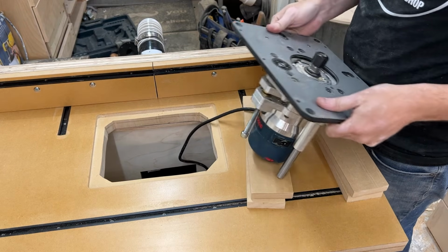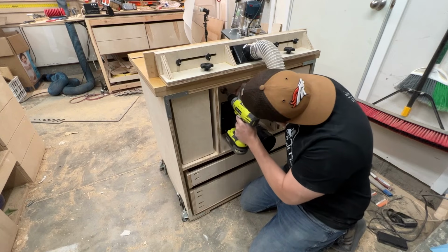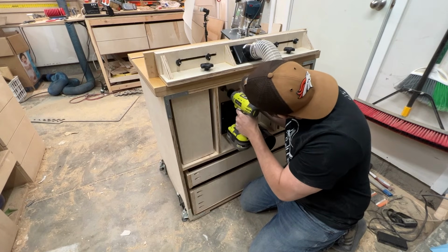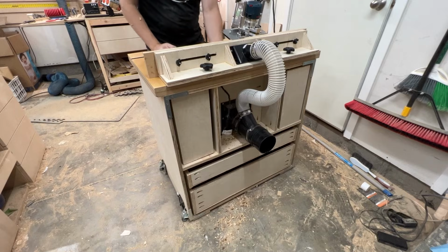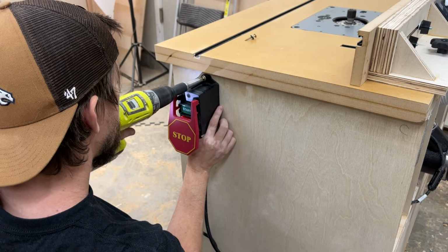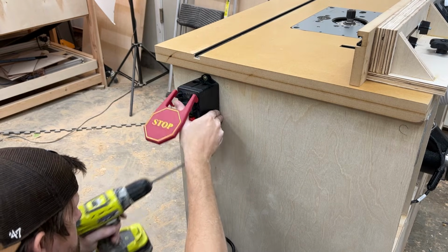I needed to drill a spot for the cord to come through, so on the back I drilled a hole using a Forstner bit to be able to pull the cord through the back of the table and connect it to my emergency stop that I attached to the side of the table here.